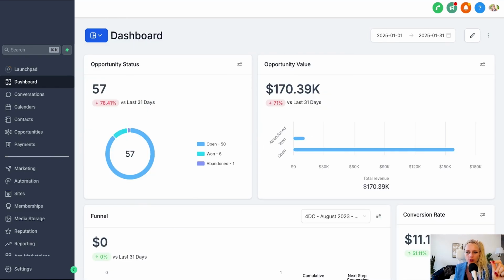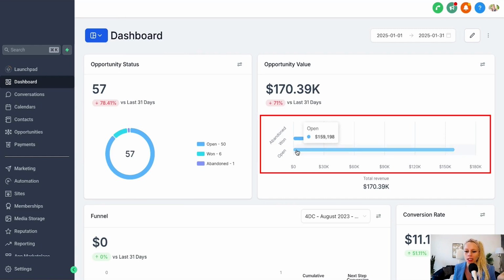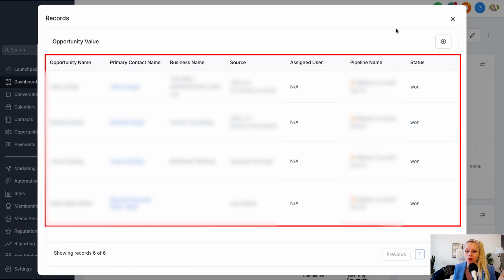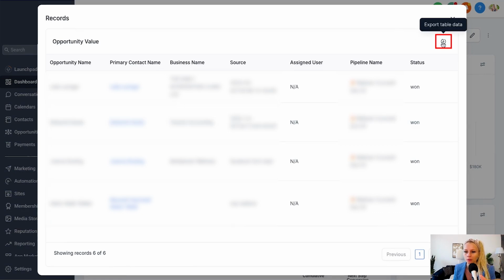Now we have just really quick switch location to account, where's actual data, so you can see what I want to show you next, which is the granular insights as well as downloading the data. So no matter if it's a donut graph or a line graph or a table graph, you can actually hover over those data points and then also even click on it. Then you see all the data listed, and on the top right corner you have the export table data button. So in this case we have the opportunity value. You can click that button right here and it creates a CSV file which has already been downloaded to our desktop in order to store it elsewhere and secure your data.